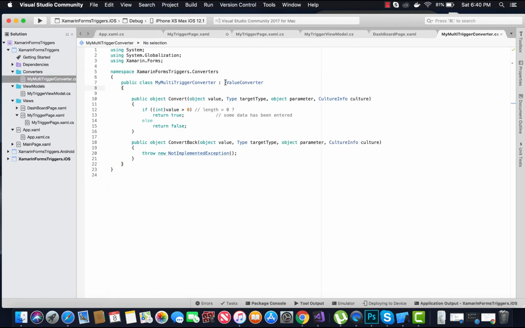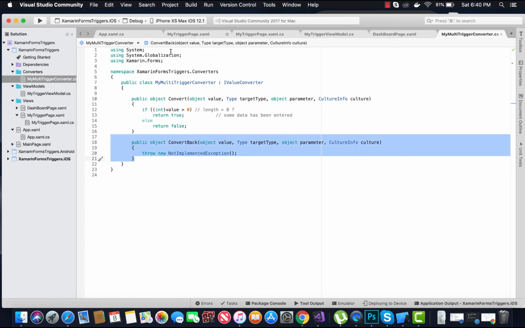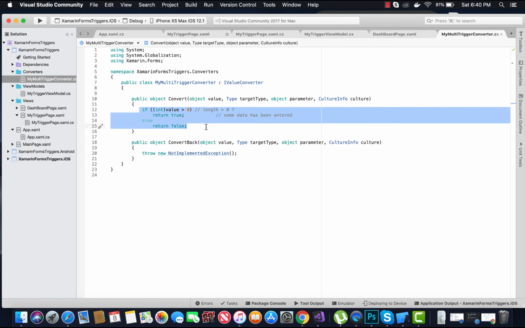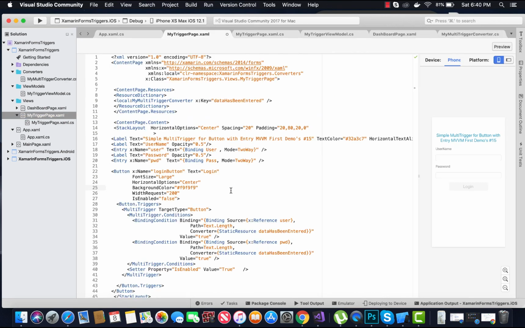From there we are going to inherit that given class, and using the IValueConverter that is defined inside Xamarin Forms, it is going to give me two methods, that is Convert as well as ConvertBack. So in this method, whenever our values get transferred, that is Path equals Text.Length from our given XAML page. This is our Path equals Text.Length.